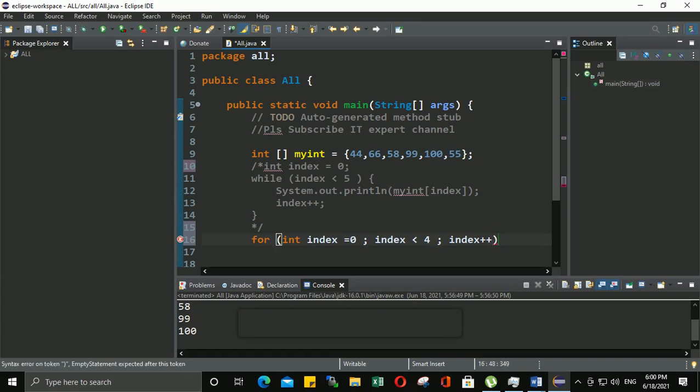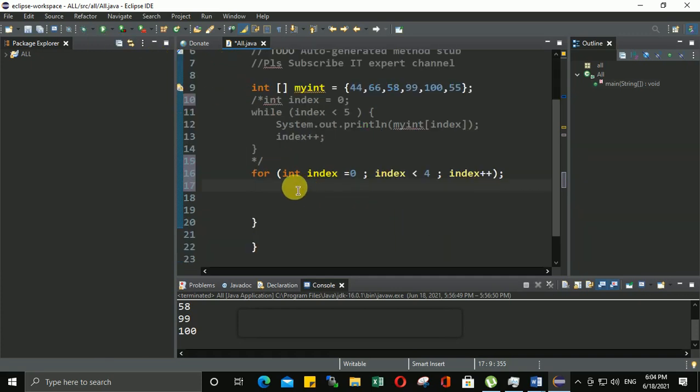Good. Yes, for loop works for us like this. It's the same as while loop, but we have more control on our condition, like we can use the initiate, expression, increment. Yes, this was the for loop.